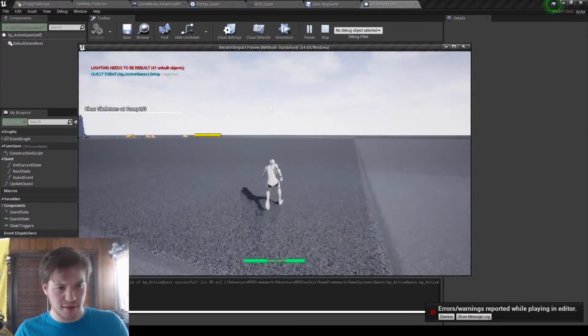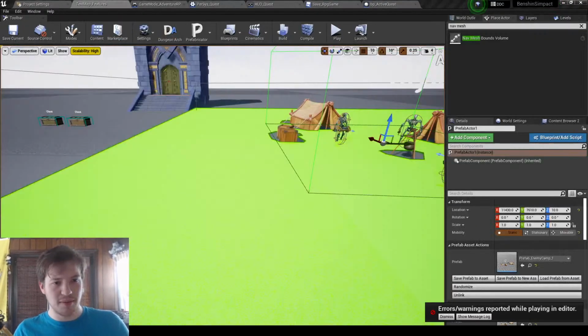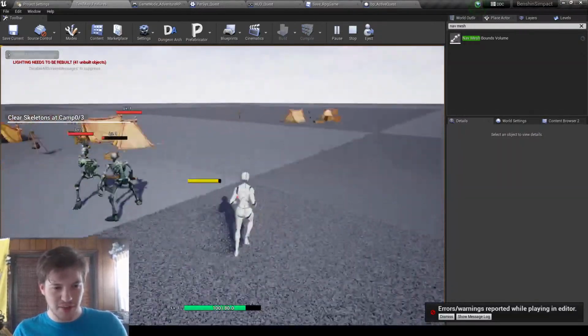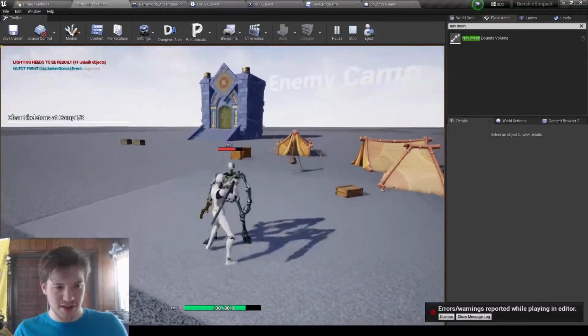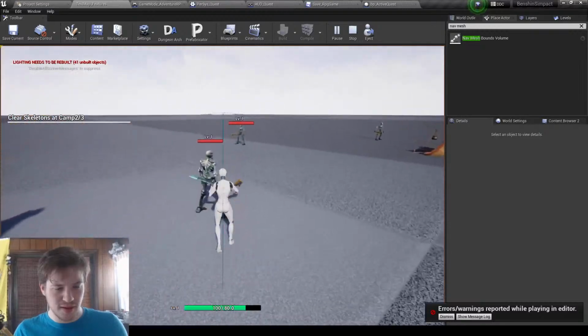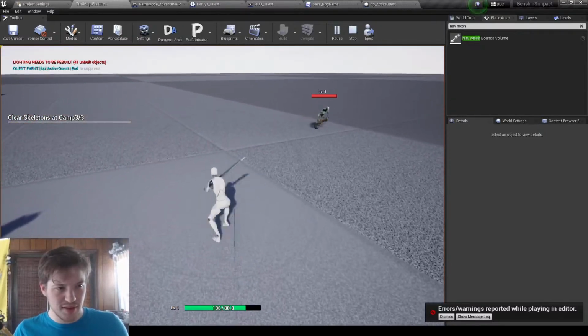Now, let's try it out. Keep ending up so far from them. That's not what I want. I should probably give myself more damage per attack, just so I can speed this up. Event. Quest end.